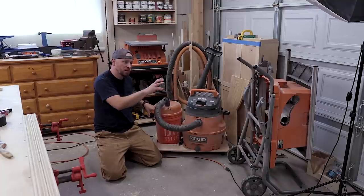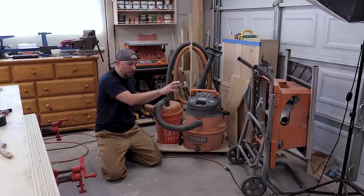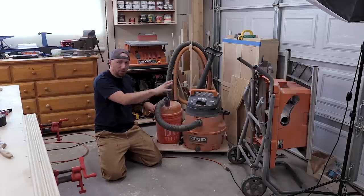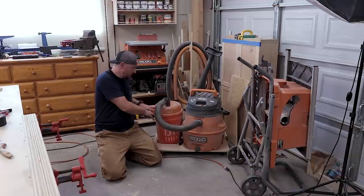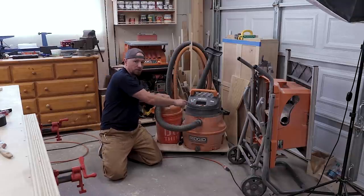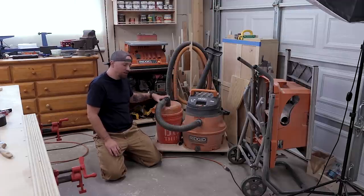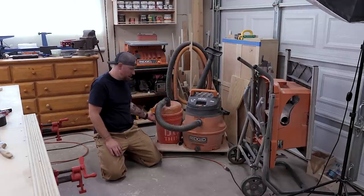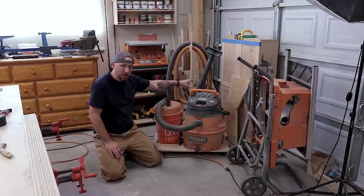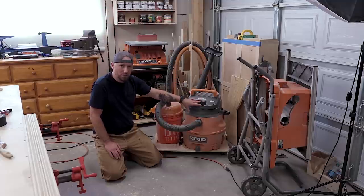So I typically will hook this up to the table saw, or I'll hook it up to the bandsaw, and that'll give me some sort of dust collection coming out of there. It sucks it into this, it'll all swirl back around, and then of course the suction goes back through this. But because of that, it actually fills this 5-gallon bucket up with all the dust and debris, keeping it out of the shop vac. And that's really nice to have because, one, you don't end up with a whole bunch of debris shooting back out the back side of it, but it also saves my filters. It keeps only the fine particles in here.